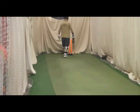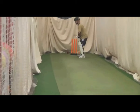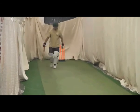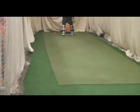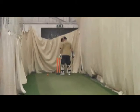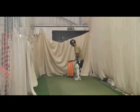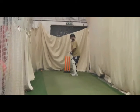Real shots. Another one. So they're standing the right way around. Play around it. I'll tell you what, we're going to be a bit shorter now, Phil, so you're going to have a bit more time to step out.